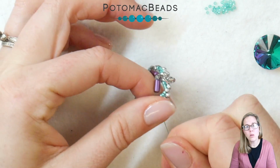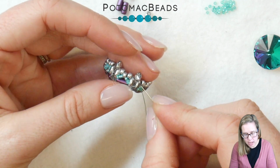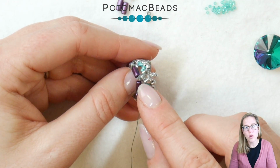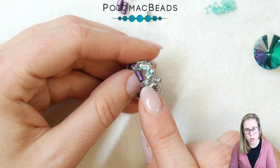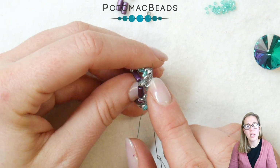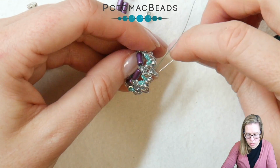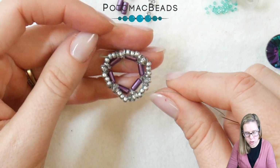Again, give that nice tight pull so you do not see any extra thread. From here, go back through that same SuperDuo bead, as well as the first SuperDuo bead towards the top. So in that row of 4, we came out the bottom one, we reversed, and came out the second hole of that one. We're going into the second bead on the end, reversing the thread, and coming out of that single one at the top of the diamond. Go through the thread, reversing it as well, and coming out around your first SuperDuo bead.